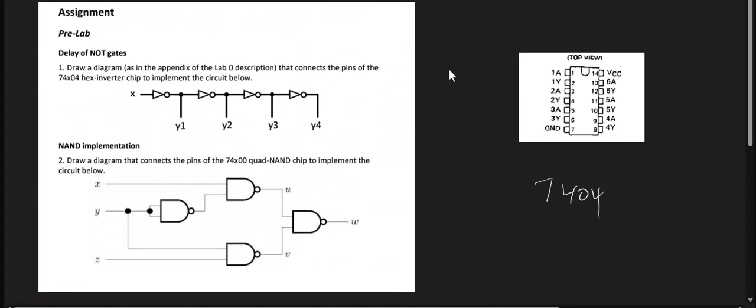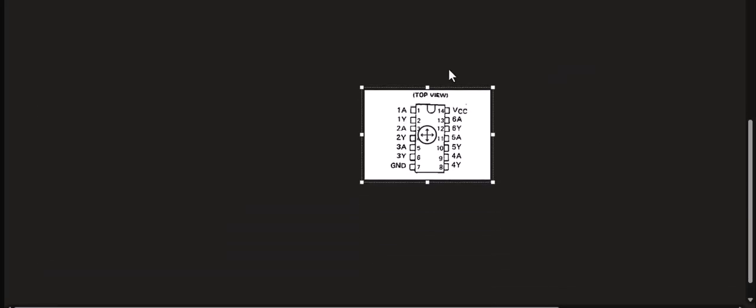So we want to measure the output. I'm not going to draw everything, because I said in my email that this would be a chance for y'all to work on it. But we want to measure the output after it's going through 1, 2, 3, 4 NOT gates. So you'll have your input, and your input will be going into gate 1.